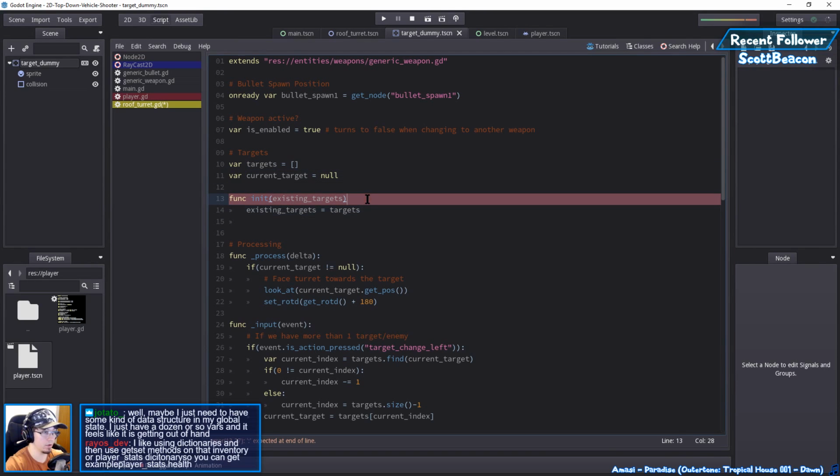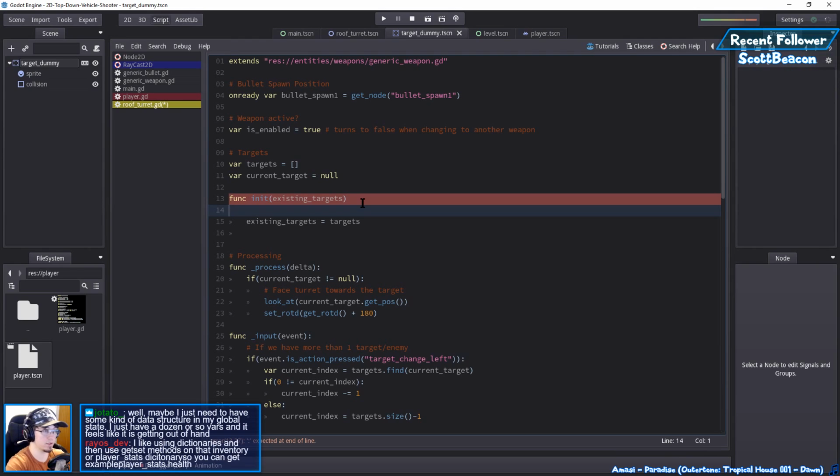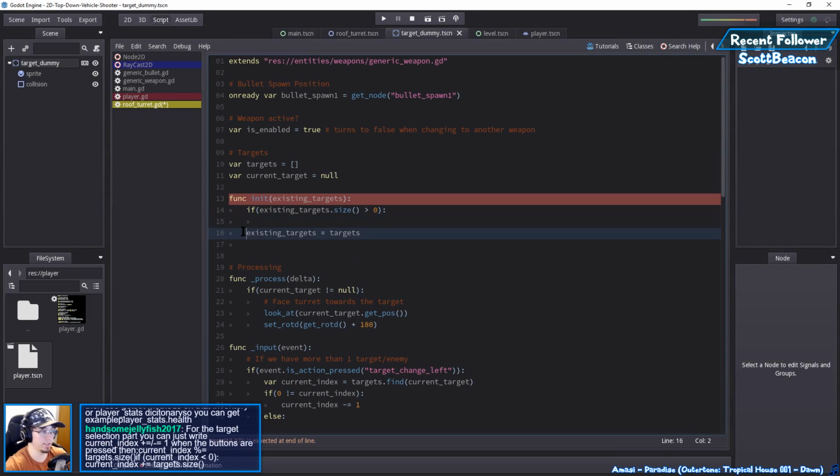Okay, so let's just do it like so then. If the size of existing targets is greater than 0, so we have something. Otherwise, I'm not gonna do anything.